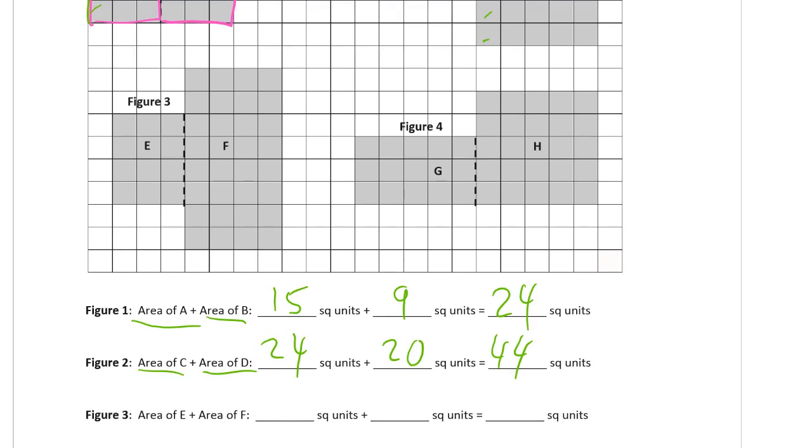And now figure 3, here, has the area of E. This is the area of E right here, and this is going to be the area of F. E is 4 rows of 3, which is 12. 4 times 3 is 12. And then F is 1, 2, 3, 4, 5, 6, 7, 8. It's 8 rows of 4. And that is 4 times 8, that's 32. And those are pretty easy digits to work with. Also 44 square units.